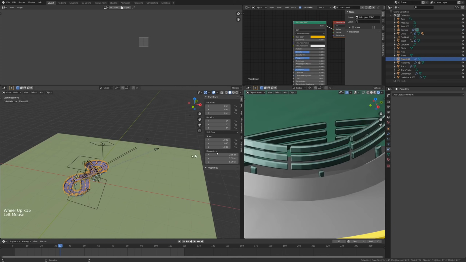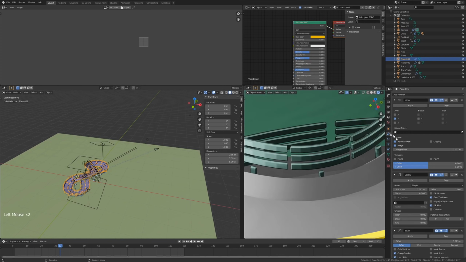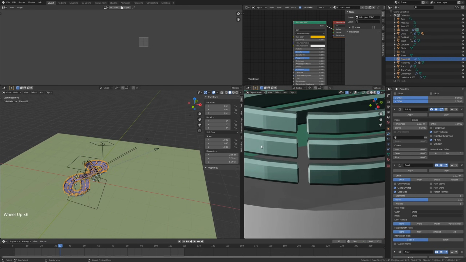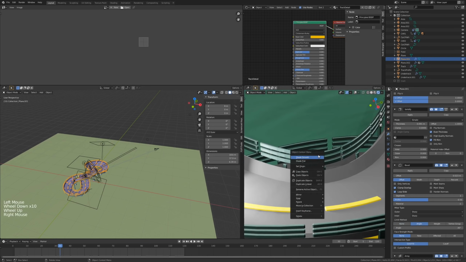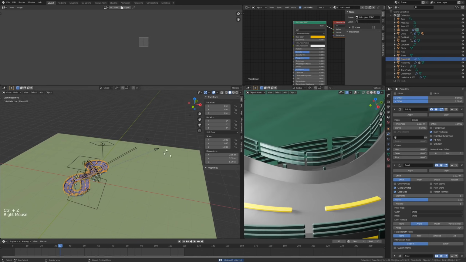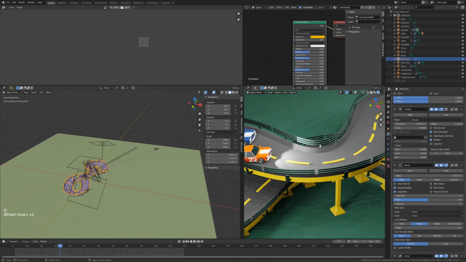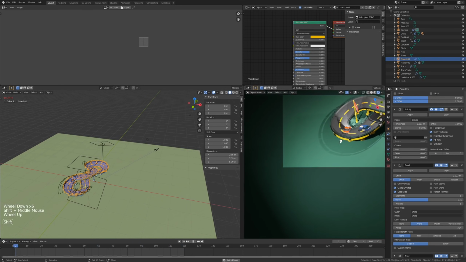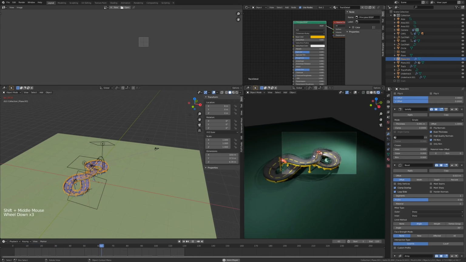There was one thing I forgot to do, actually. Secret tip was to turn on a limit method for this bevel. Let's see, we got bevel right there. We don't want bevel right there. Turn on angle limit method. And then shade that smooth. Oh my God, what did I just do? Right click delete. No, I want shade smooth. And then we can turn on auto smooth. Okay, that looks much better now. Very nice, very nice.